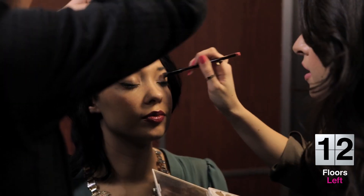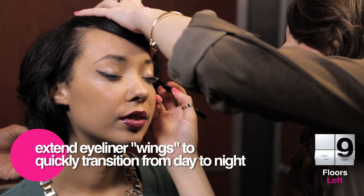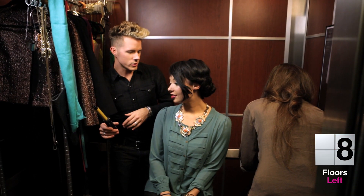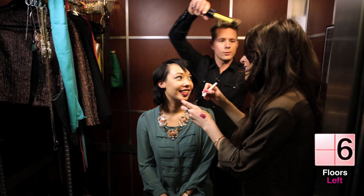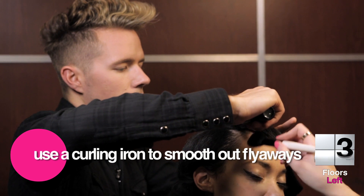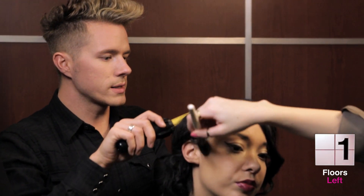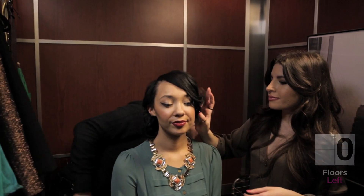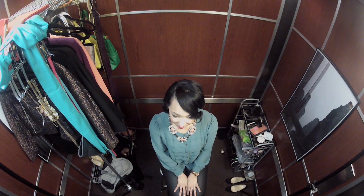I'm touching up your liner now, just keeping it dark. I've got my cordless curling iron because I'm gonna freshen up your bangs — we don't have any plugs in this elevator! I'm just taking the heated iron and smoothing out any flyaways on the top of your hair. If you have curly hair, you just need a quick touch-up — this is a great tip. All right, my dear, I think you look fabulous. Hang out here, we're gonna step out and then get you out on the town.